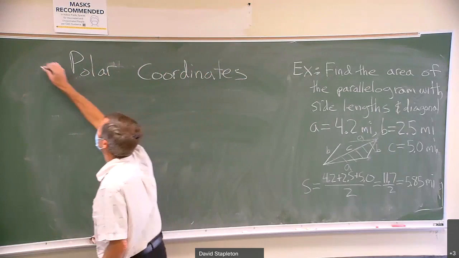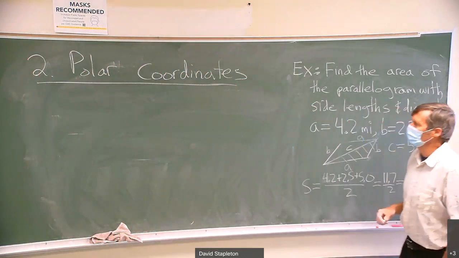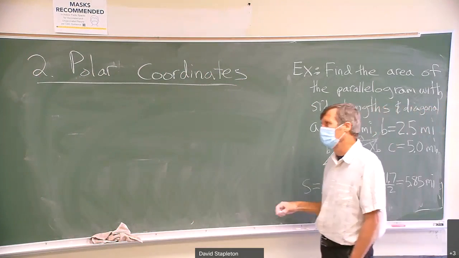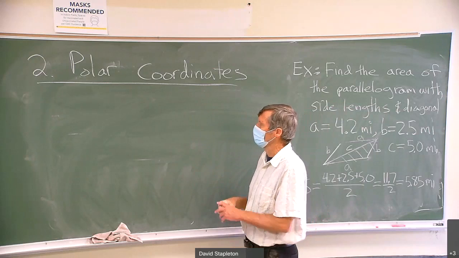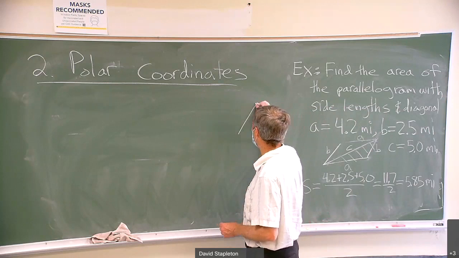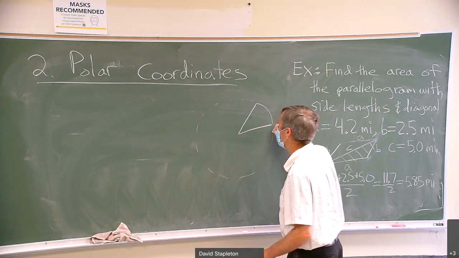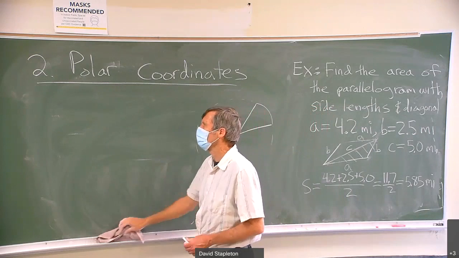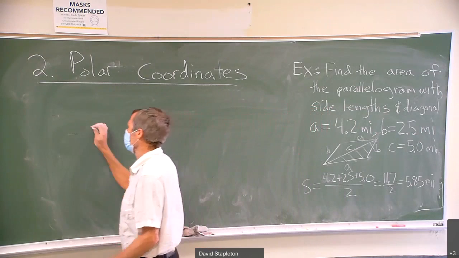Next application is polar coordinates. These we're going to take a little longer on. These are used extensively in all sorts of science and engineering classes because these are very convenient when you have some sort of radial symmetry, anything that has circles in it, or pieces of circles like pizza, right? If you got a slice of pizza, it's a sector of a circle, right? It's a slice out of a circle. Those are very convenient in polar coordinates. These kind of things are described much more easily with equations. Here's how polar coordinates work.